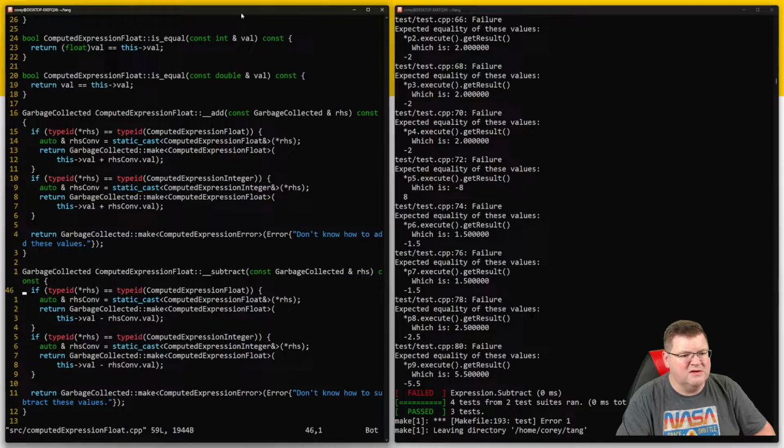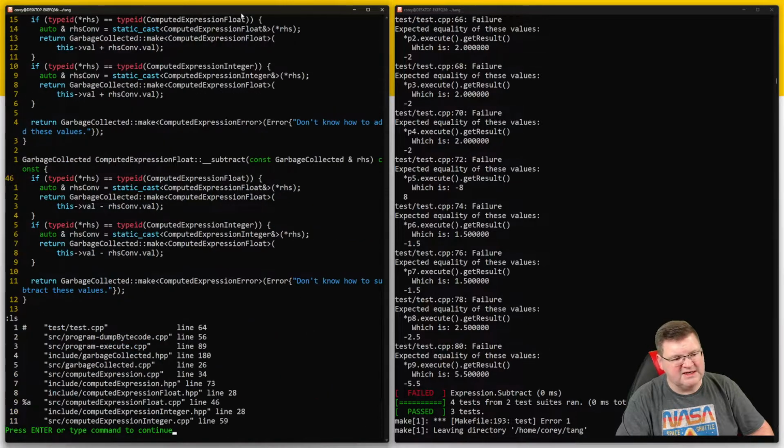So computed expression float says it's the right hand side. So it's before this. Where does it come from before this? From garbage collected. No, well, yeah, garbage collected. But what pops it? That would be the program execution.